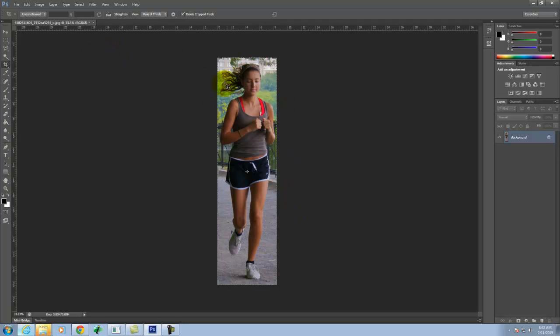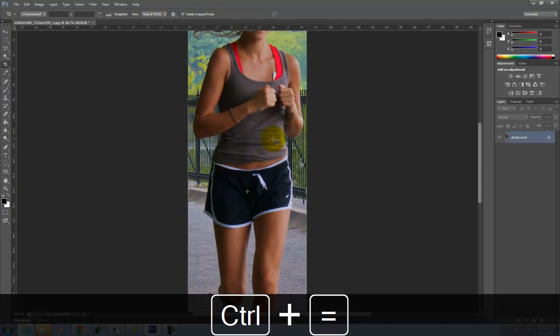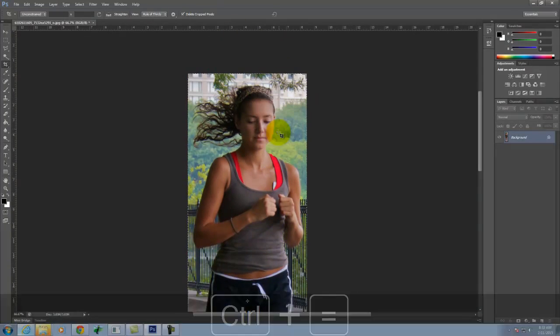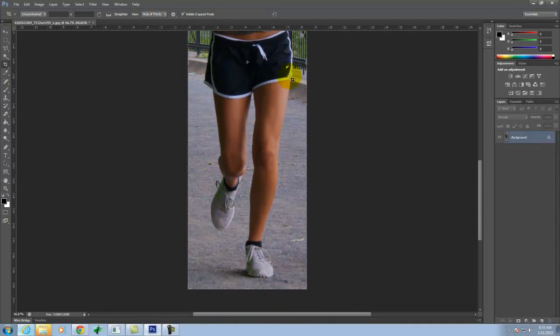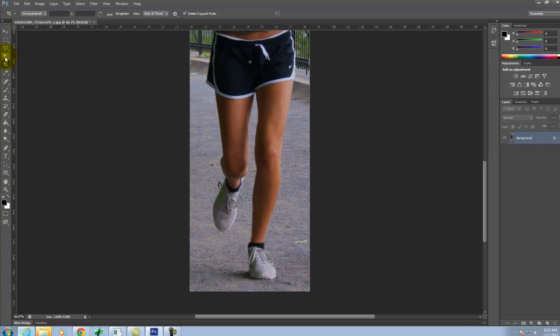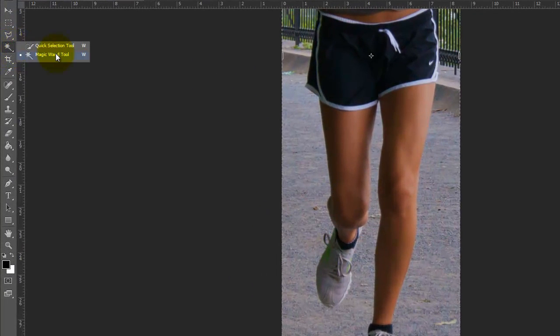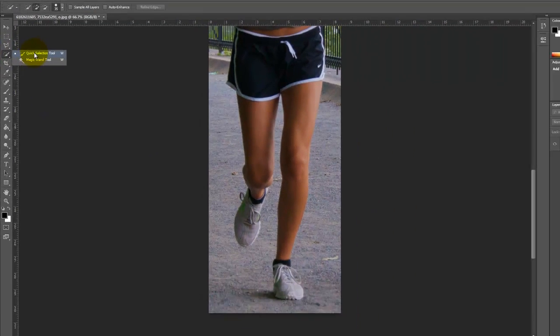So when I look at this particular person, let's go ahead and zoom in a little bit. I'm going to want to be able to cut her out and select her. And so what I'll do is work on selecting the background. Usually selecting the background is easier than selecting the foreground. I have a variety of choices. I have something called the Magic Wand tool that I can use, or I have something called the Quick Selection tool. And for me, the Quick Selection tool is usually the fastest way of making this selection. So I click and hold, and I select the Quick Selection tool.